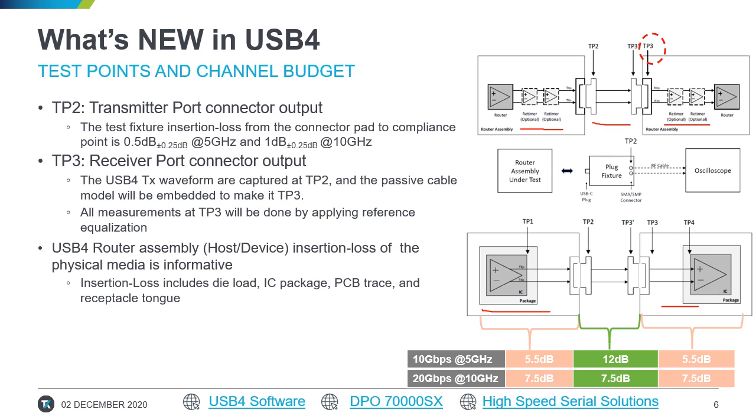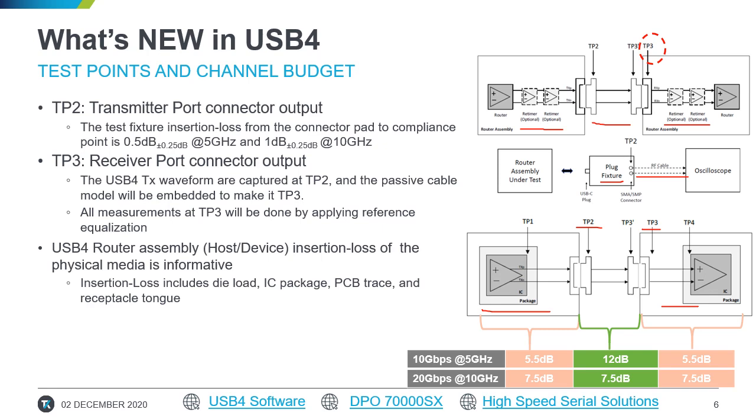But the good news is that the compliance test for USB4 is performed at the TP2 and TP3 test points. And the connection or setup remains the same for both TP2 and TP3 test points. So we will use either the plug fixture or receptacle fixture and directly connect it to the device under test. And a maximum of 1 meter cable can be connected between the fixture and the scope. And this cable is allowed to be de-embedded.